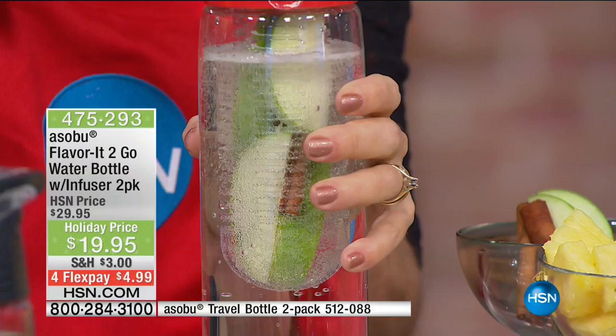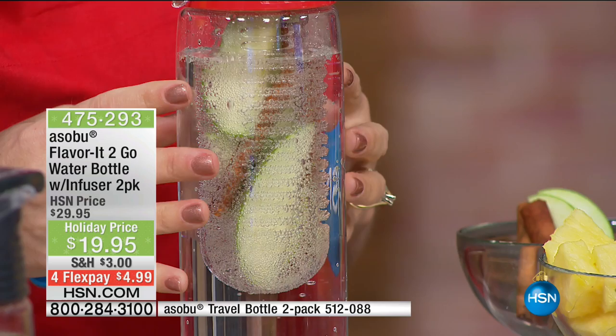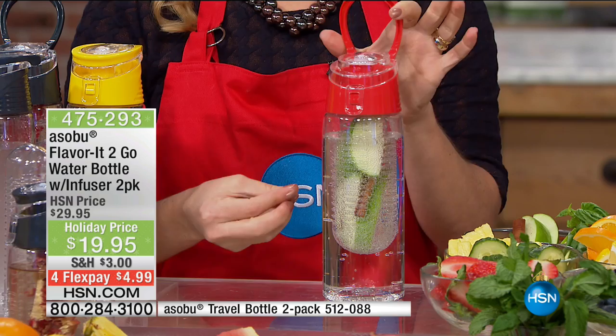Oh, and you've got some bubbly water. And this is bubbly water. So if you want to do your sparkle, maybe you have a SodaStream or you love sparkly water. Say, if you've got a SodaStream, that would be great. Totally ready to go by just placing that in there. And it takes your sparkling water to a whole other place by being able to add fresh fruits and herbs.